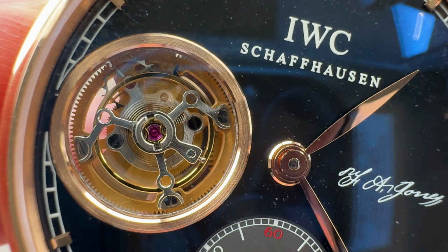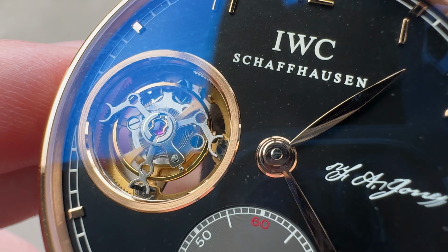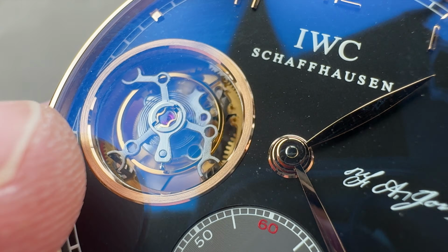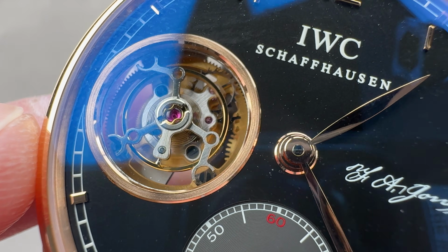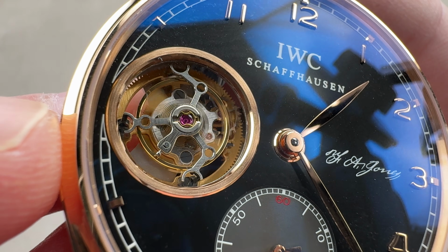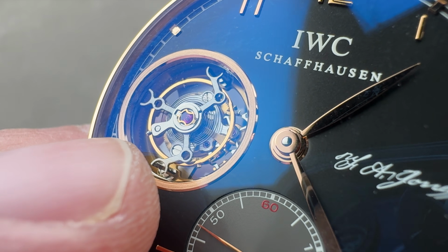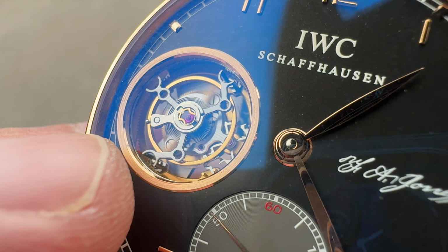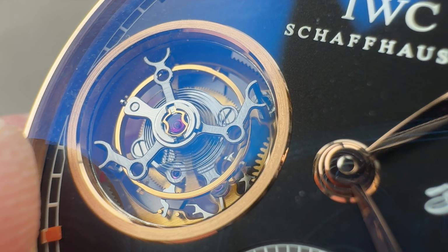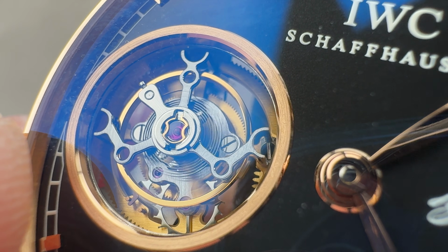Now, the flying tourbillon is handsomely decorated to a degree you don't commonly see on IWC watches. It's the best finished part of the watch, but if you're going to commit that level of energy to just one assembly, this is the place to put it. Now, it's free sprung. It has a fairly high beat rate for a tourbillon at 28,800 vibrations per hour. The free sprung architecture allowing it to be regulated very precisely. It's actually adjusted in a chronometer standard 5 positions. And you can see that not every tourbillon has shock protection on its balance staff, but this one does, and I love to see it.